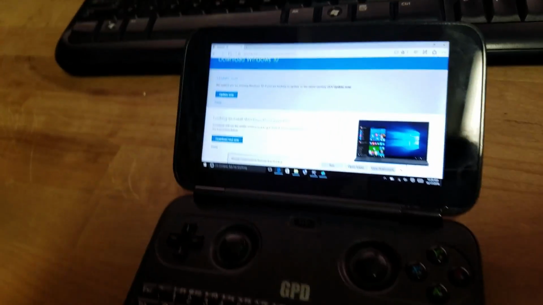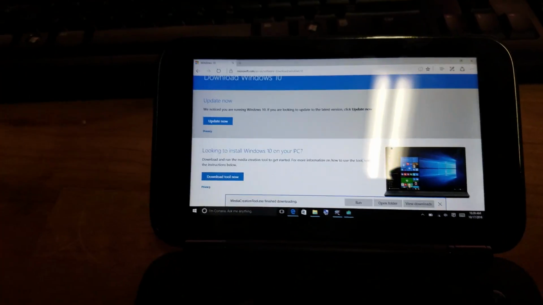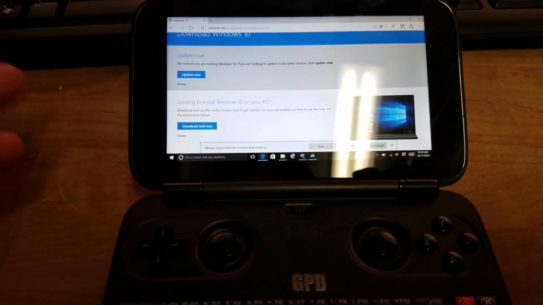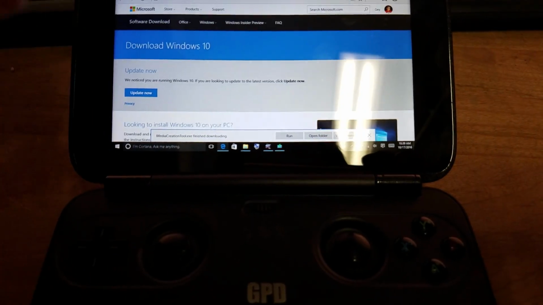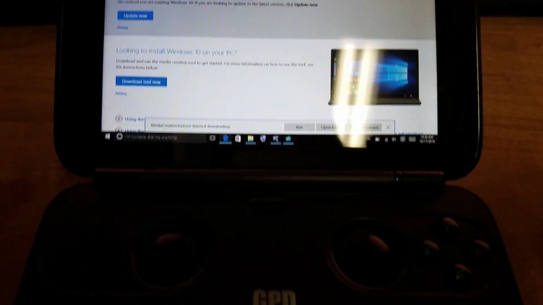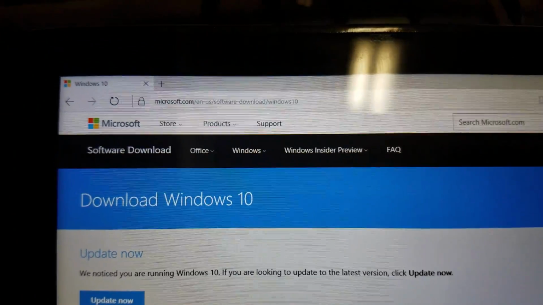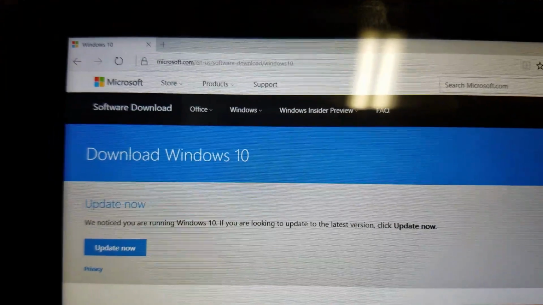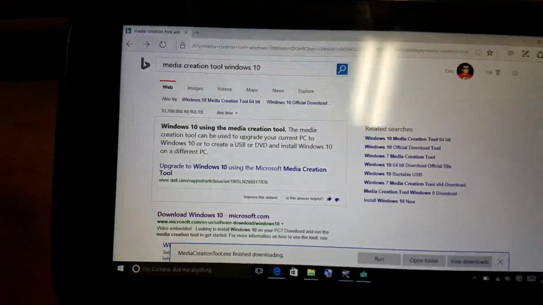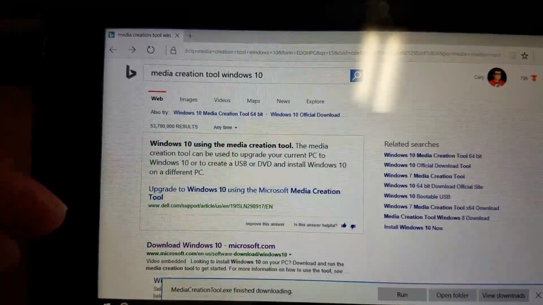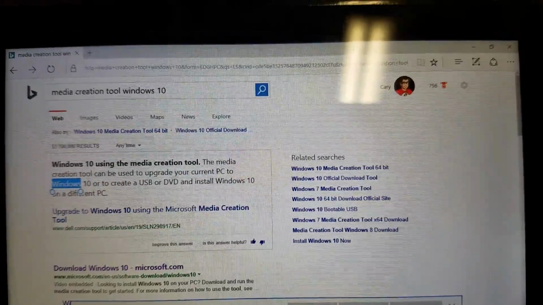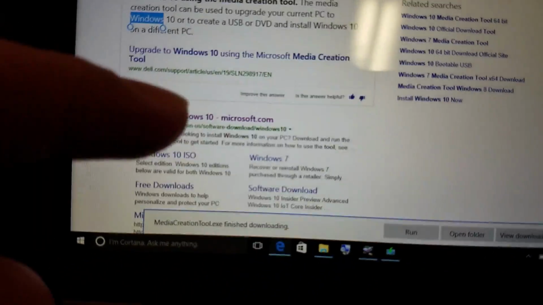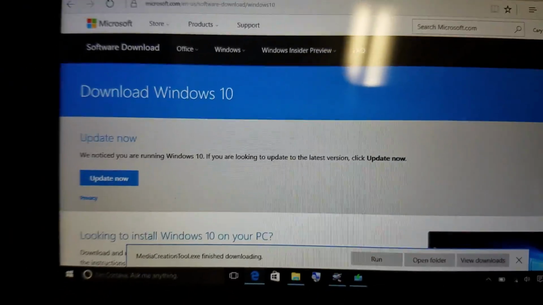Hey everyone, so I'm going to quickly show you how to reinstall Windows or install any other Windows, but for this point we're going to do reinstall Windows 10. By default, GPD Win comes with build 1511, and if you go directly to Microsoft's website, you can just get to it from right here, alternatively you can search for it. If you just go for a Windows Media Creation tool for Windows 10, it's going to be the first link that you find. So literally just go right there, and that'll load.